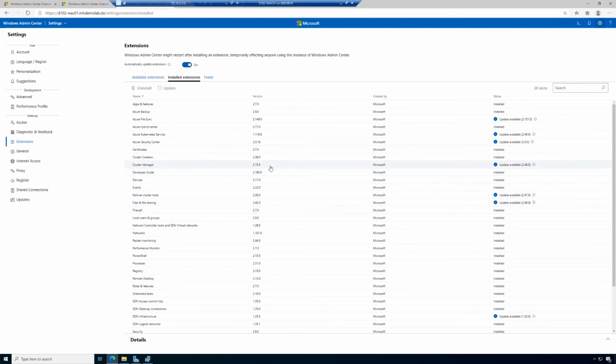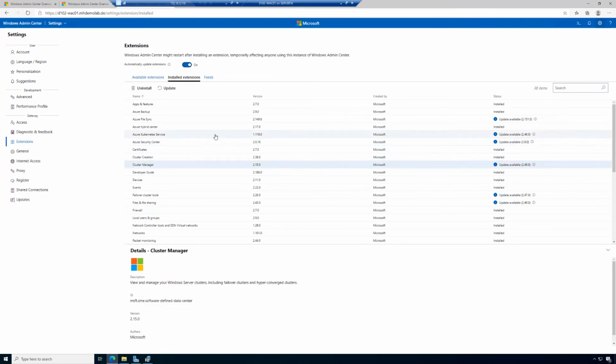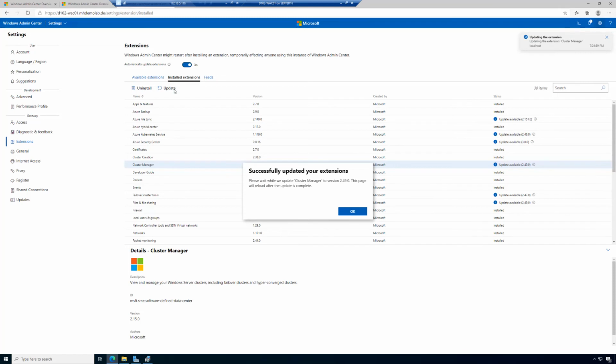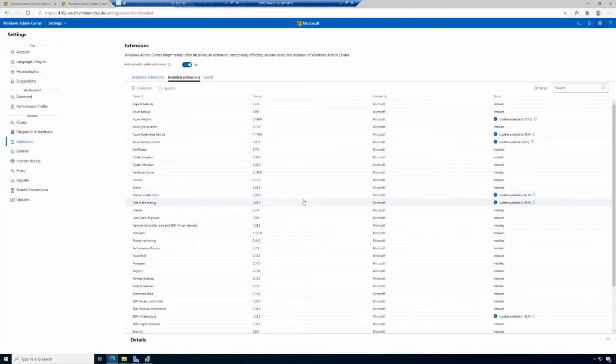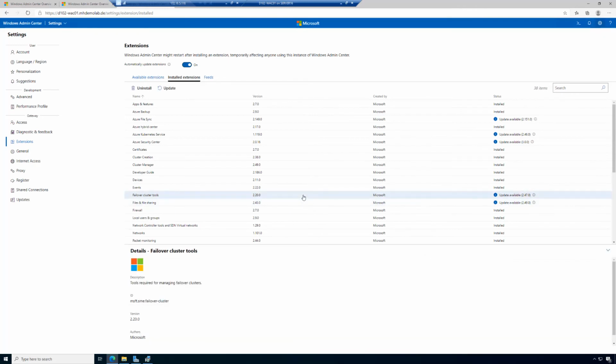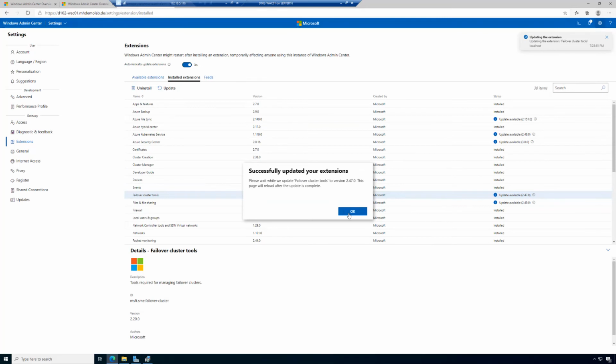It was installed, but now it's updated. I also need the cluster manager. I will deploy an Azure Stack HCI cluster, but I also want to manage the Azure Stack HCI cluster. Then I will have the failover clustering tools. I also want to update them here.